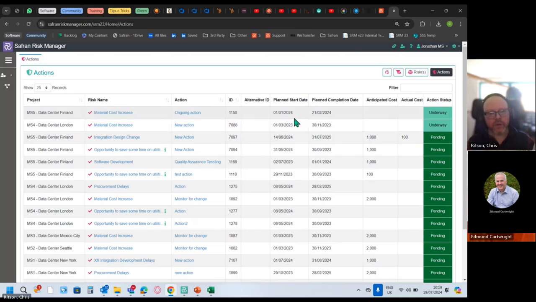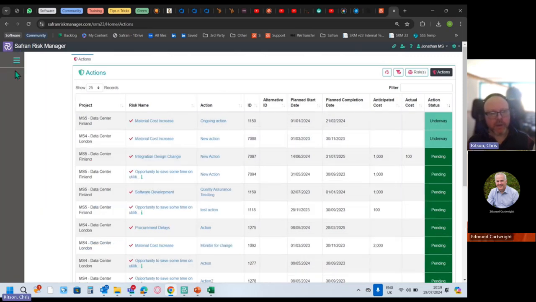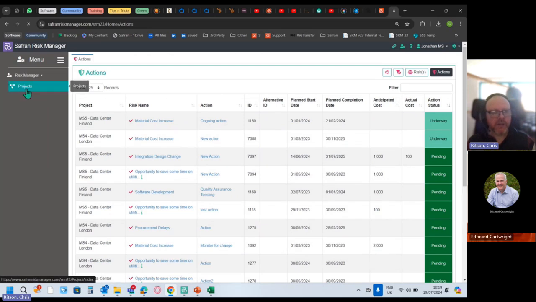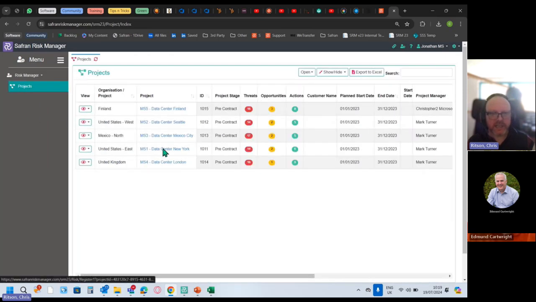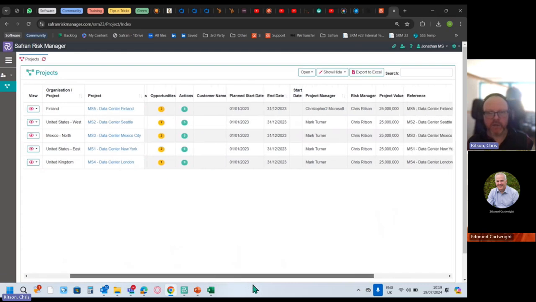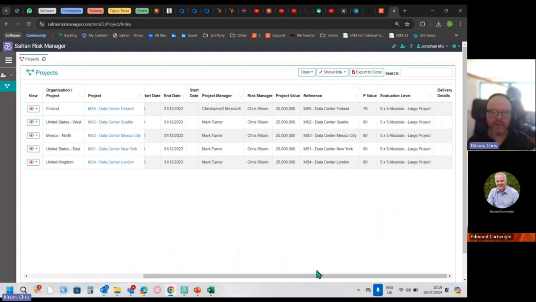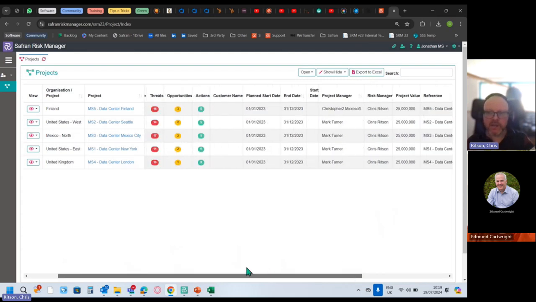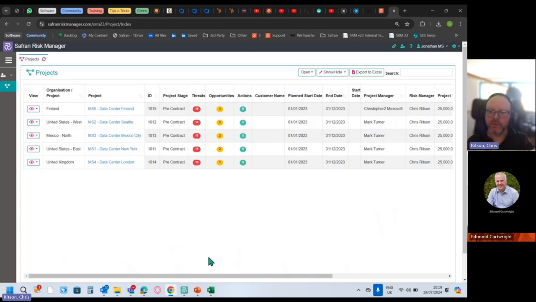Now, let's talk a bit more about this kind of transparency. So if I click on the projects, I can see the list of projects that I, as Jonathan, am assigned to. So those are the projects, and I could click in there and go into a risk register of any one of those. But this screen just gives me a high-level overview of who the risk owners are, risk managers, project managers, etc., what p-values they are using for the Monte Carlo and that kind of stuff. Because it might be different on different projects, because different customers will mandate different requirements, that kind of thing.